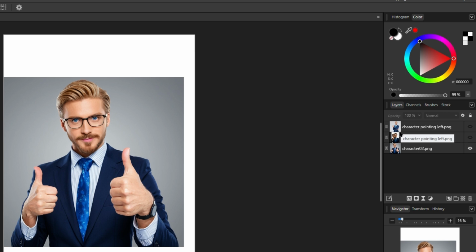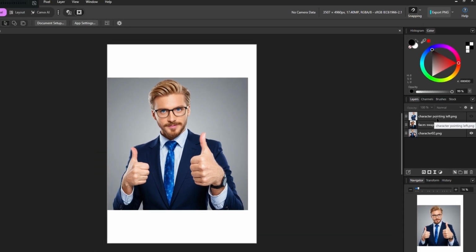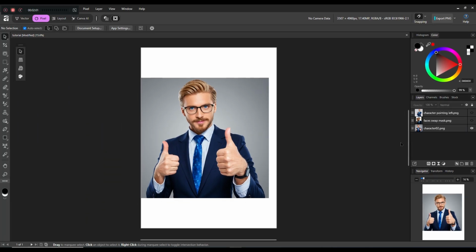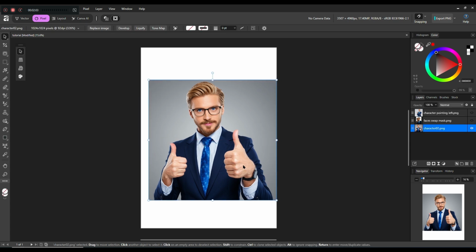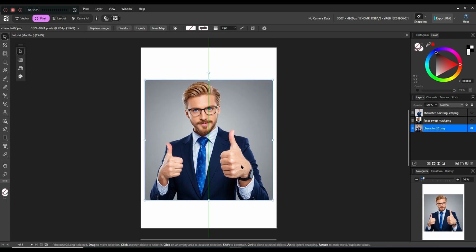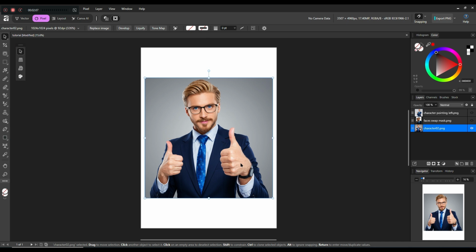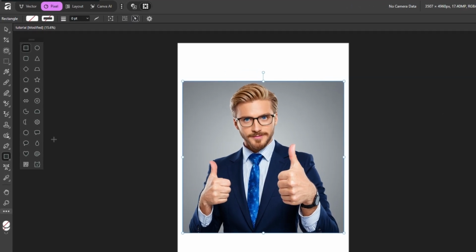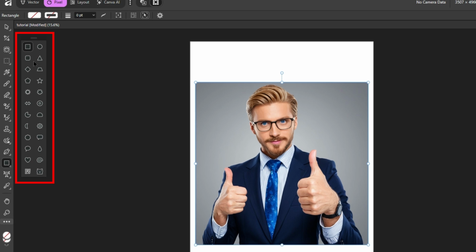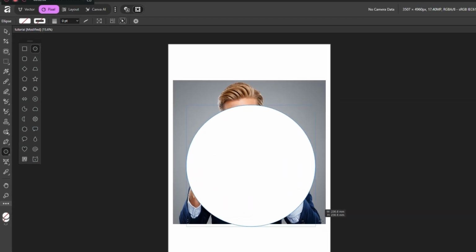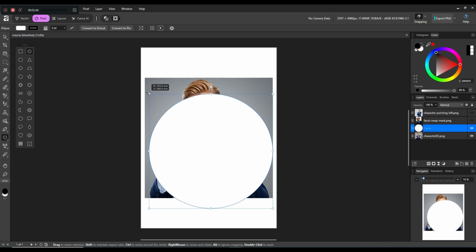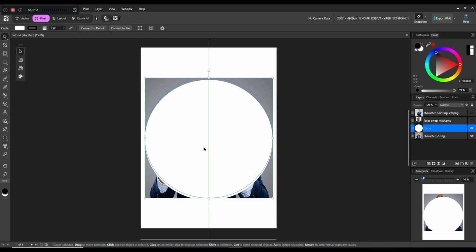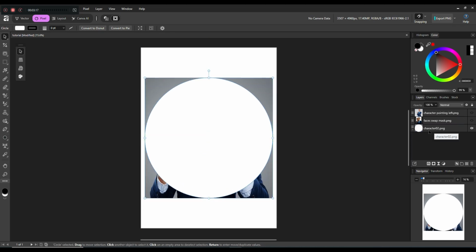Clipping masks are one of those small tricks that feel like magic. If you want an image to take the shape of a circle or fall inside a piece of text, there is no cutting required. Let's add a circle shape by pressing the U key or selecting it from the sub-toolbar of the Rectangle tool. Click and drag while holding Shift to draw a circle. Press V for Move tool. Select the image and move the circle.